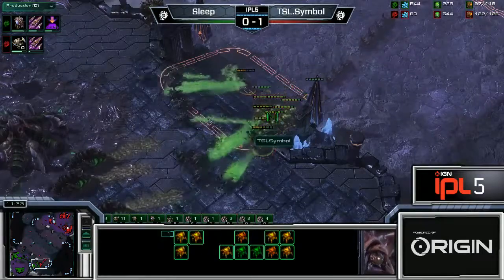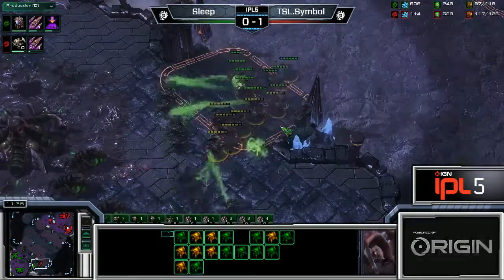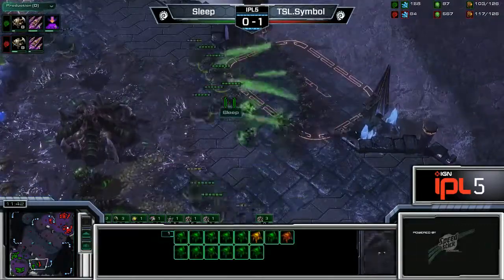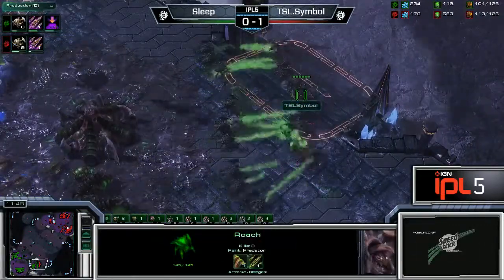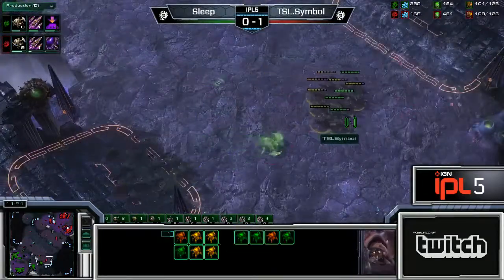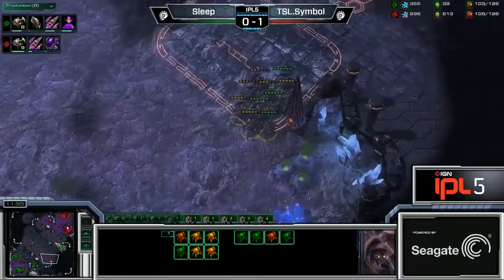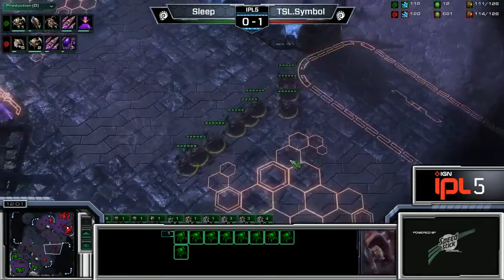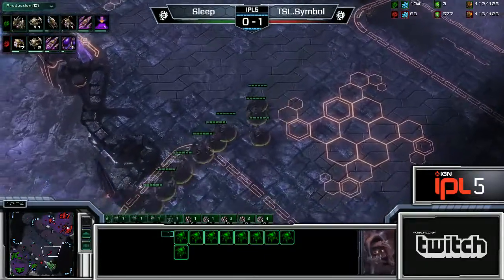We have a lot of roaches here for Symbol, though, and if he can get on top of these infestors, he can really even this up. Yeah, and he's actually taken out all the energy from the infestor, so no more threat of fungal growth whatsoever. The upgrade 0-1 now for Symbol, 0-1 for Sleep, and because of the shorter reinforcement distance, Symbol is going to get moved back. He was actually carrying about a 20 supply lead through the beginning of that engagement, but did lose quite a good portion of that as time went along.